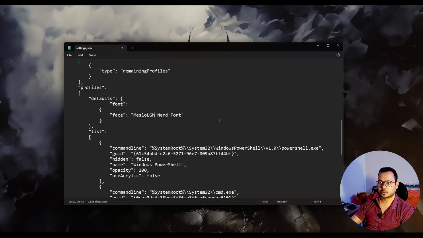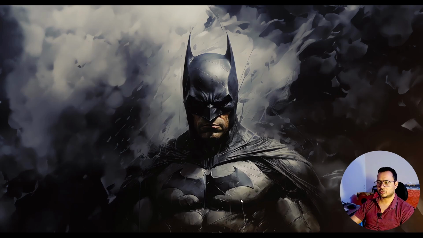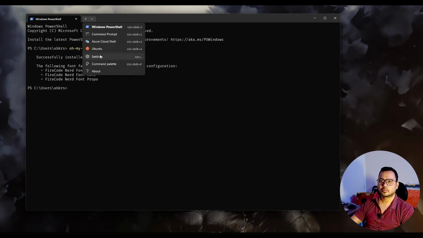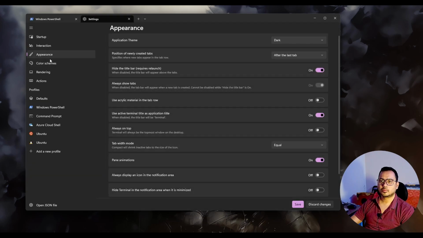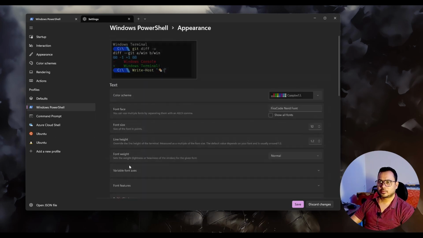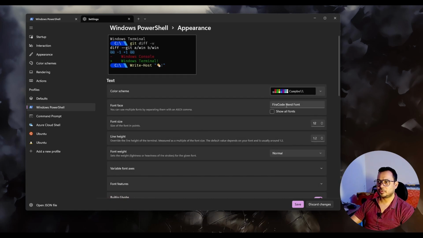So we will be adding here Fira Code Nerd Font. Ctrl S to save the file. Let's close it. Okay, so we have the font Fira Code Nerd Font here.